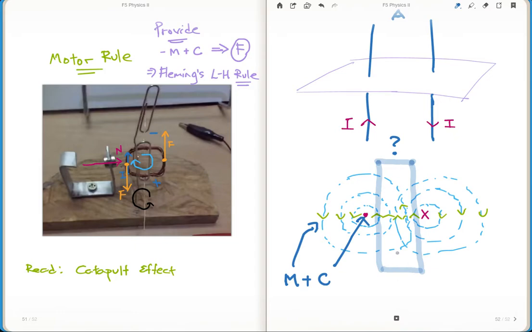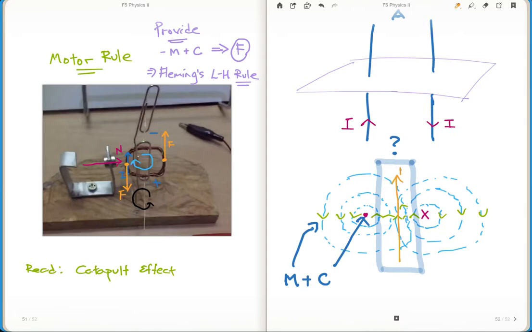Then in this region here, you are going to have some force, called magnetic force. So where would the direction of force be? Again, you make use of left-hand Fleming's rule. Now, here, what you can get is the magnetic field. Over this region, it's always pointing upwards. So, upwards, right? So this is the magnetic field.